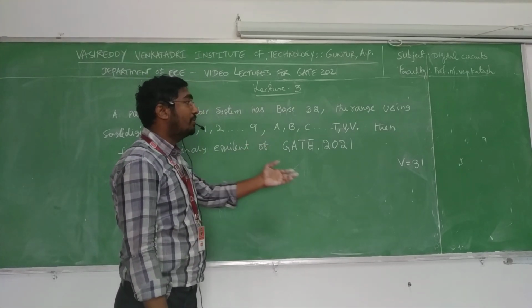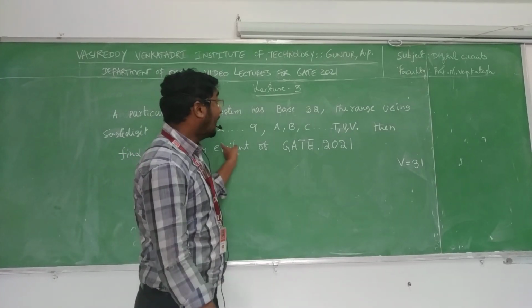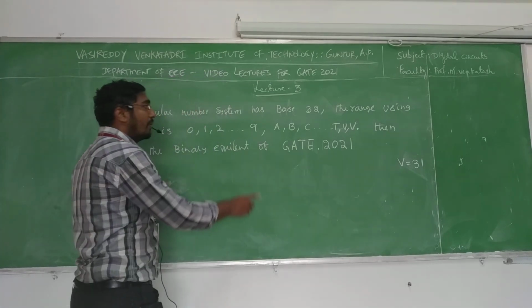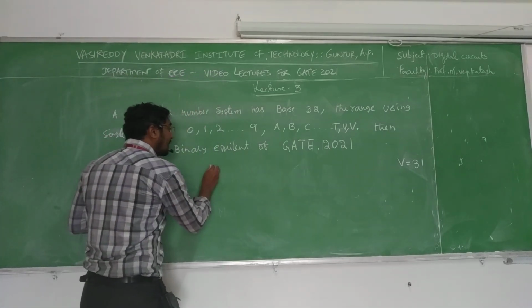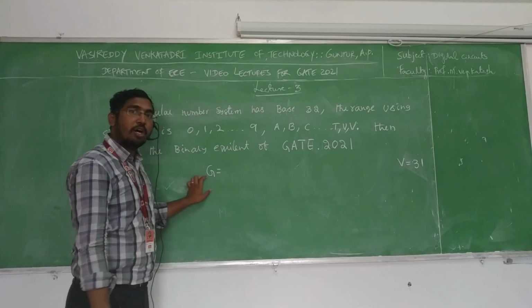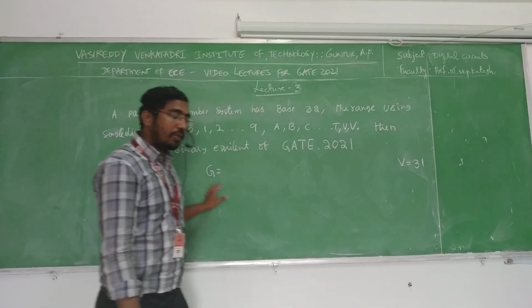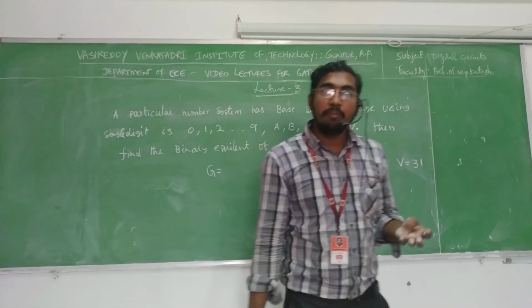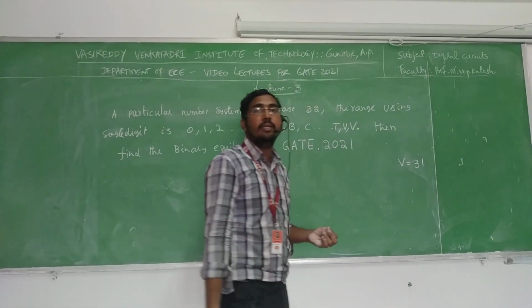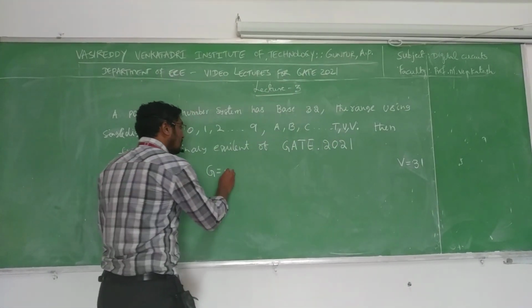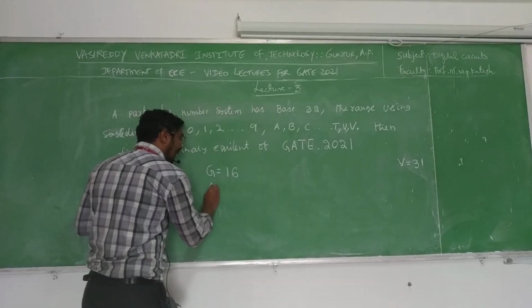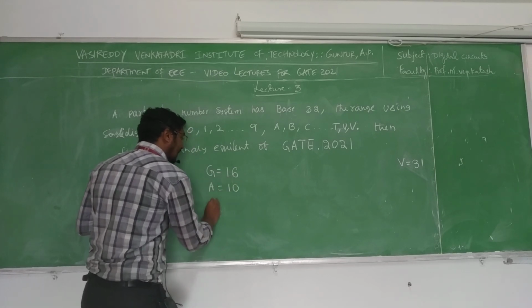You can easily come up with the base and maximum relation. As the base is 32, the maximum digit value will be 31, and the total digits will be equal to the base, that is 32. Now we'll see how to solve it. Here the first letter is G. First of all, one has to find the value of G. So here you have to start counting: A is 10, B is 11, C is 12, D is 13, E is 14, F is 15, G is 16. So the value of G is 16. Then A, we all know the value of A is 10, and T.